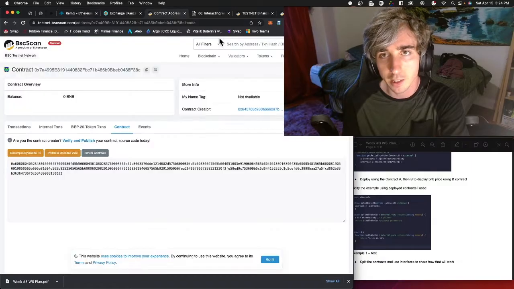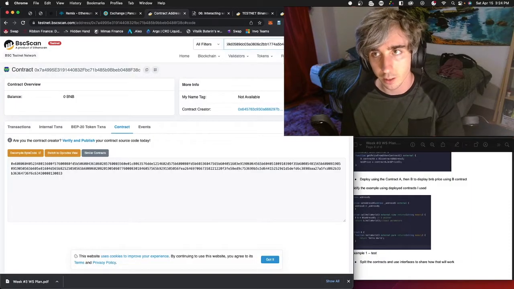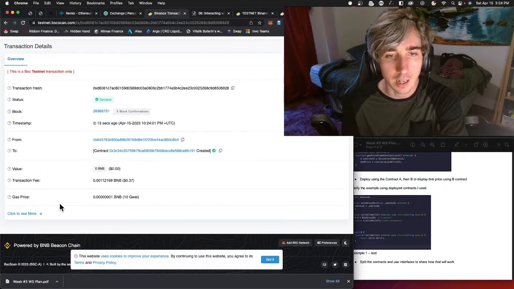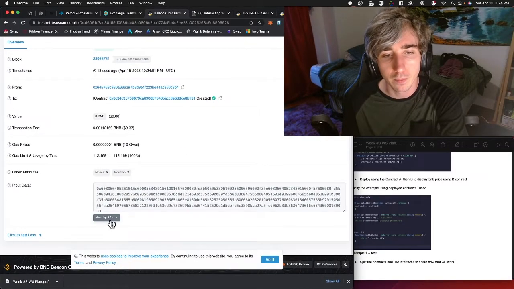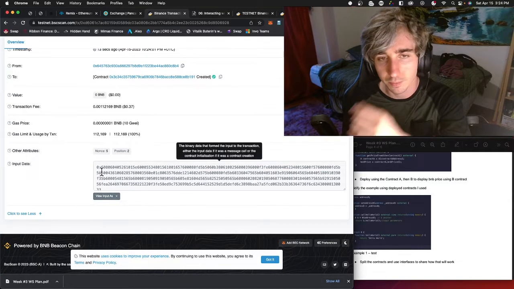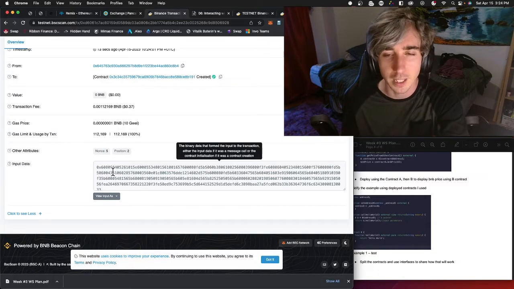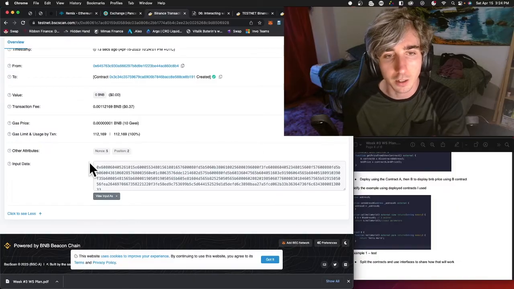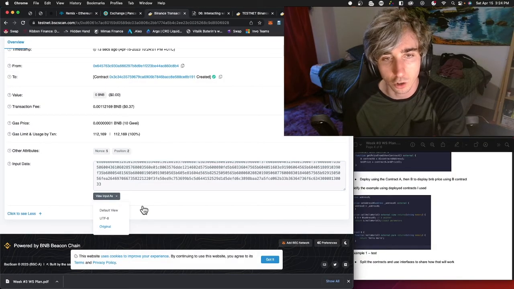And if I go back to the block explorer and use this, I can see the same exact thing we were looking at before, but I can view the inputs. The reason why this is all wonky is because I didn't put in a lot of information that I need to put in order for this input data to actually be constructed to look proper.